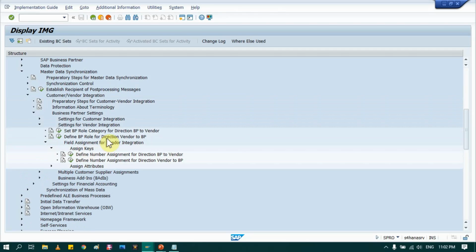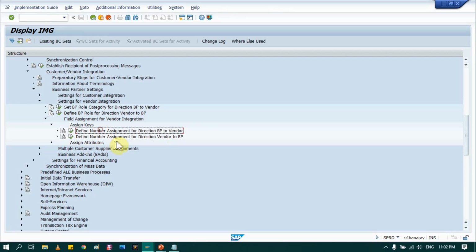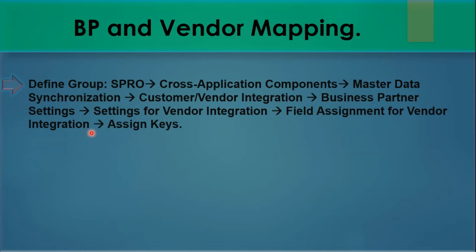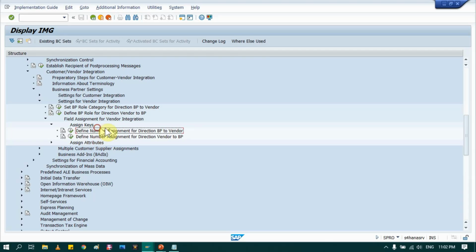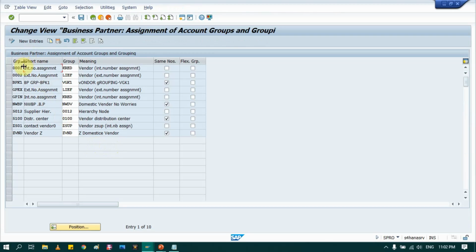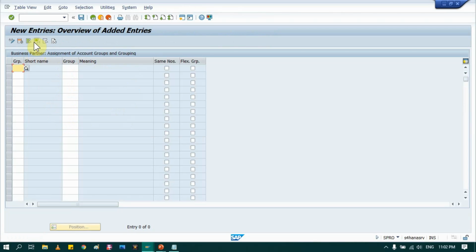Open it again. Then here you will find define number assignment for direction BP to vendor. So go into this first option, execute it. Here you will find the group that we have decided, and the group means vendor group. So I will do a new entry.